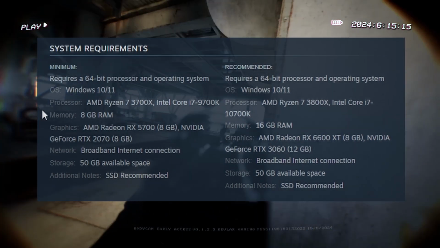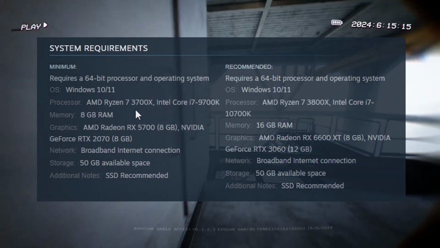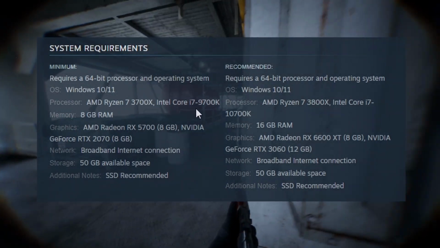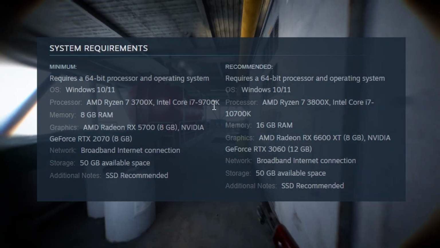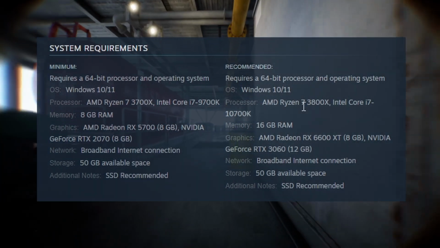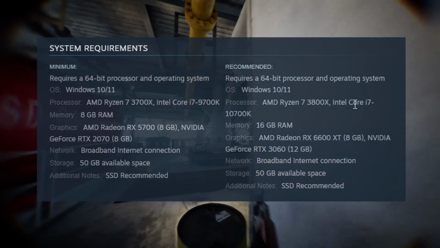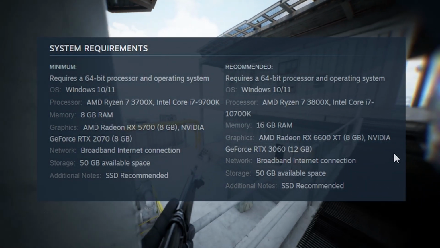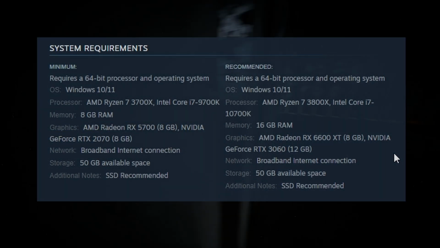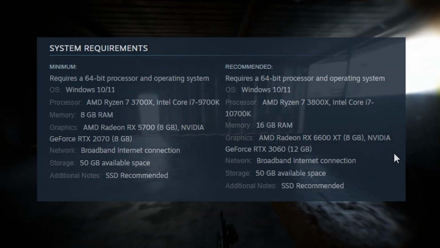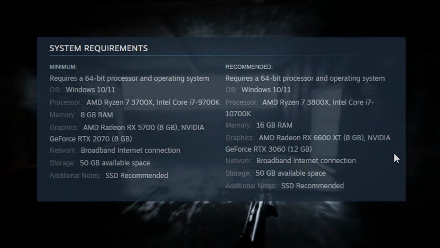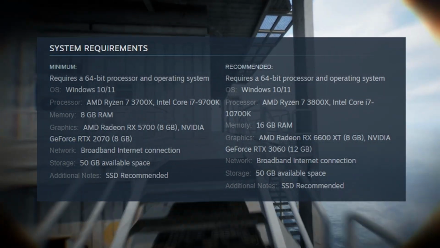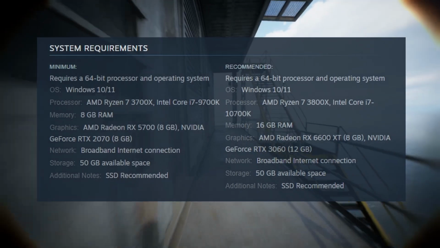Right, so back to the specs, let's look at the processors. Minimum requirements, you've got the Ryzen 7 3700X and the Intel i7-9700K. Then the recommended specs, you've got the Ryzen 7 3800X and the i7-10700K. Again here, there's not a lot of difference between the minimum and recommended specs, only one little jump up. So I'm not sure if they're being lazy here with their advice, or they're really just covering themselves, they don't want to put anything too low in the minimum specs, in case you take that as gospel, try and run the game and you can't.